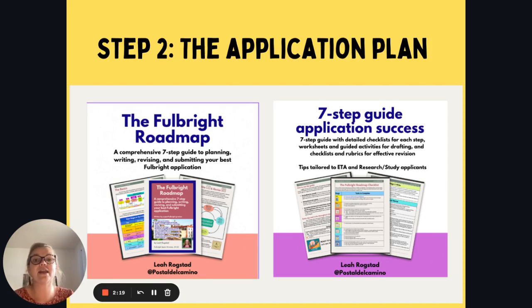And lastly, if you're a study grantee or someone going for a degree granting program, your host university in your host country may have a different deadline for their degree granting program that you must apply for separately from the Fulbright grant. So make sure to keep all of those things in mind, because that was actually almost a mistake I made on my grant application. The Fulbright grant was due, I think, in early October, but my master's program that I was applying for had an earlier deadline before that, and I almost missed it. Luckily, I was able to get it in, so I don't want that to happen to you in the future.